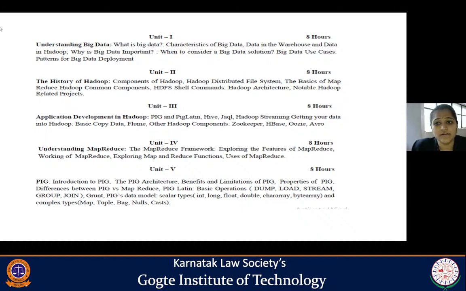And data in the warehouse and data in Hadoop. Data in the warehouse is a regular database. How do we store the data in the regular database? And the difference from that, how do we store the data in the Hadoop database? And why do we need big data? What is the importance of big data? We have different databases, but why do we need to go for big data? And their use cases, and the pattern for big data deployment.